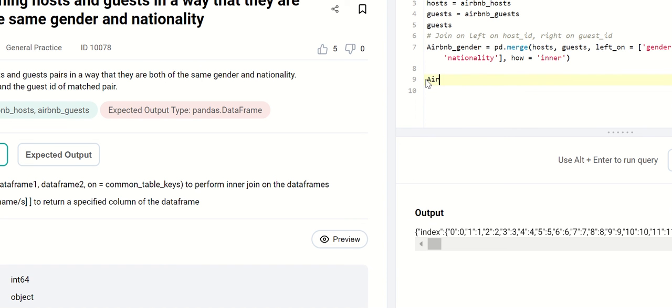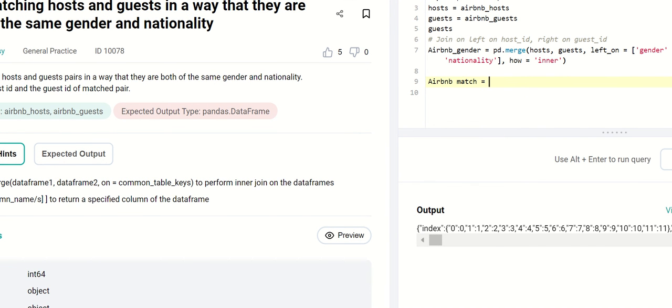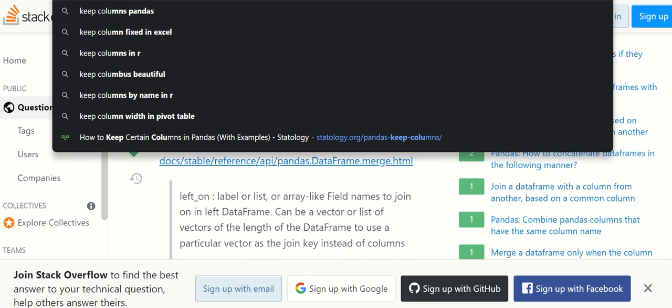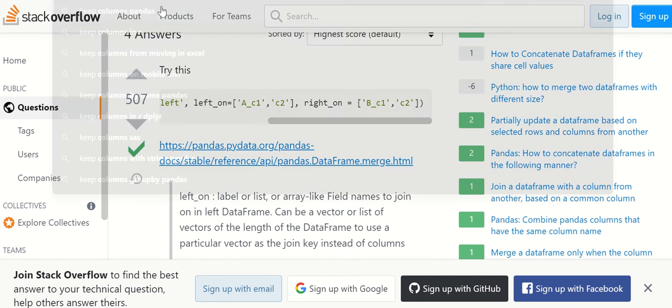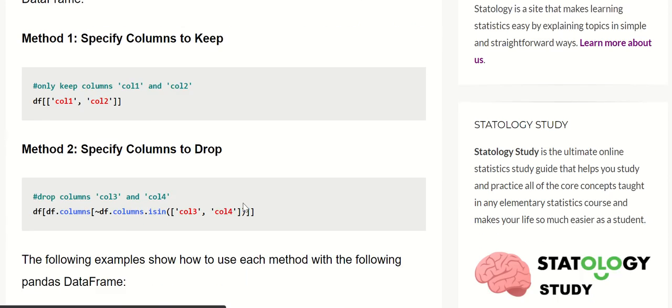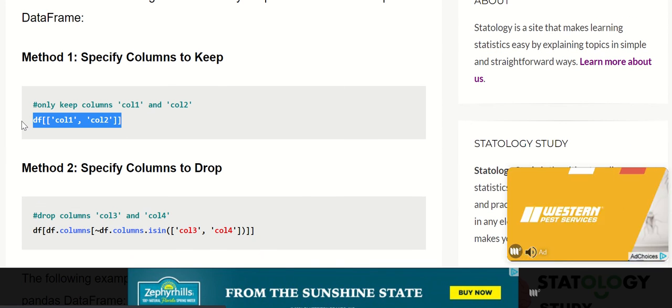I'm gonna call this Airbnb match equals, to keep columns pandas, and then from that I will do unique. So it's just gonna extract. That's simple enough.